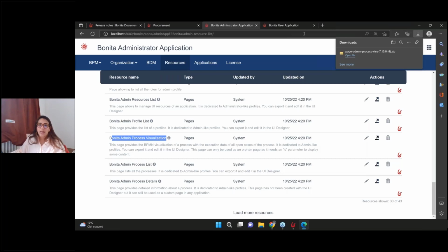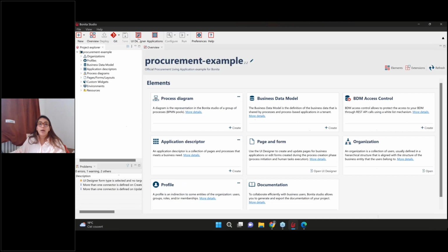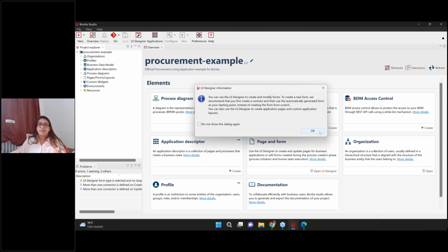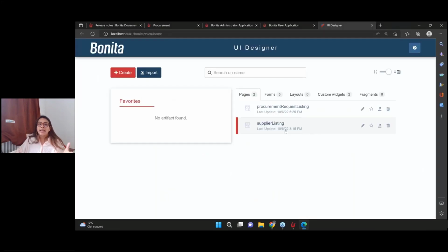And the next step is going then to the UI designer. So the UI designer is a part of Bonita Studio that allows you to create pages and forms and layouts very easily. Okay, and in here there's a button for import.